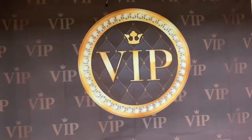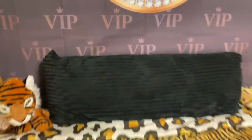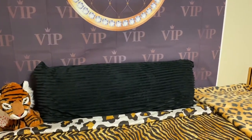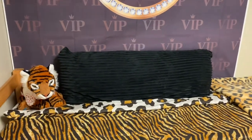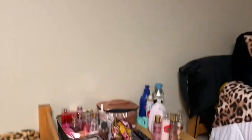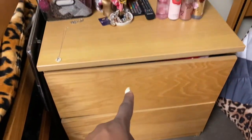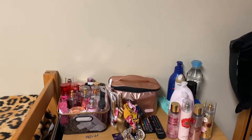Right here I have a second bed. It's a double room which fits two people, but as y'all know I do not have a roommate, so I made this bed into sort of like a couch. Y'all see I had to have my cheetah print and my tiger — you already know. Right here is like a storage unit for drawers and stuff. I do have a lot of stuff so it is kind of overflowing. I keep my perfumes, my lotion, my remote, and my jewelry right there.